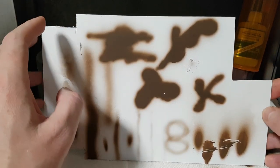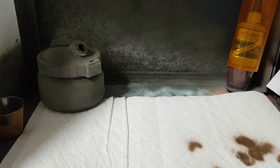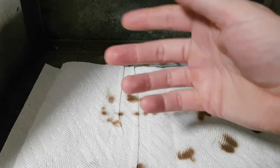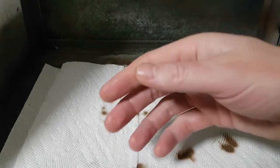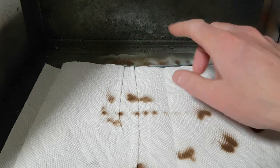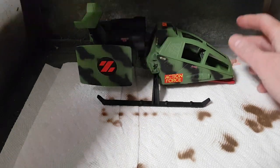So, enough with the practice pattern. I'm going to show you what the final result can look like. So hang on one second. And now we're going to do a double reveal of the two types of camouflage on the projects that we've chosen for this scenario. In this case, I only showed you the camouflage pattern applied to a sheet of plastic, but I did do a custom in this style already. So, may I present to you the Action Force Kestrel.